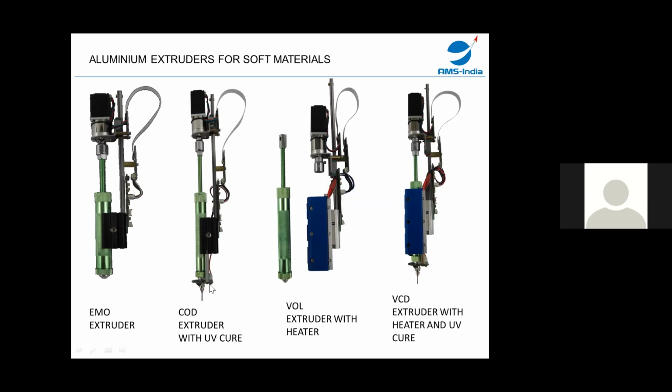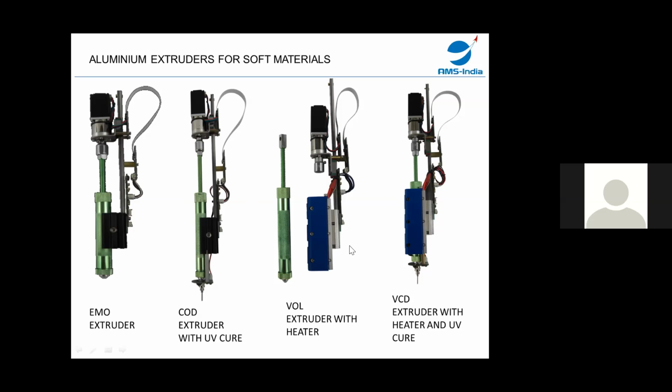We have a UV cure attachment. Which means along with the material coming out, if you have material inside that is going to start photo initiation, photo curing with the UV, you can switch on this UV. You can go up to 395 nanometers or 420 nanometers. You can program it, so instantly it will cure. Especially materials such as resins and UV curable silicones can be printed with this particular head.